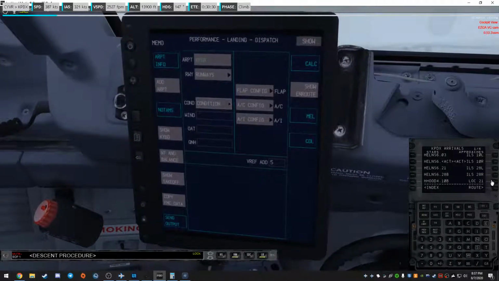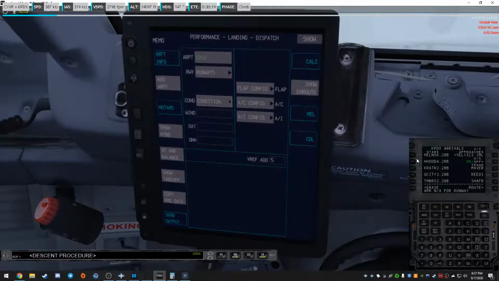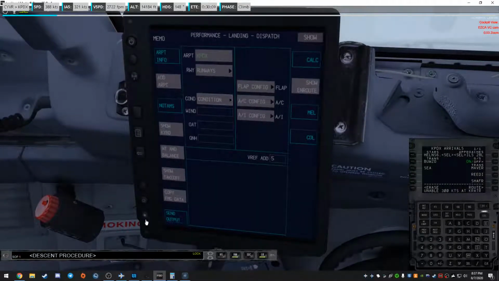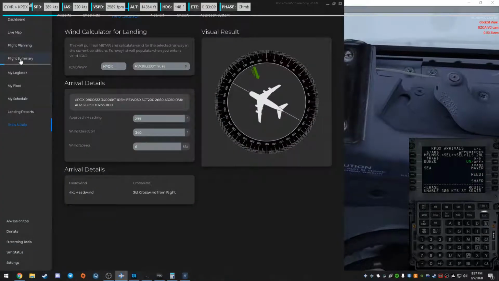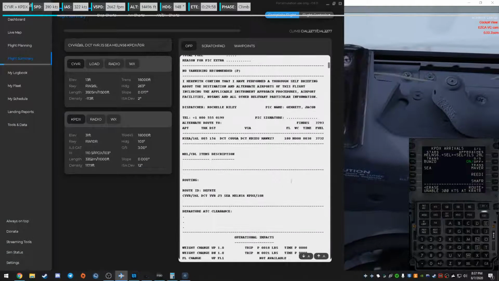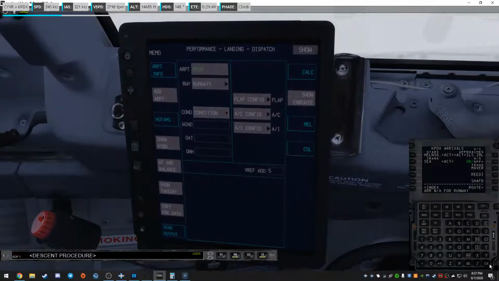Archer arrival, ILS 28 left. LN6. And we need to go back here. That was supposed to be the Helen 6 C transition. Execute.